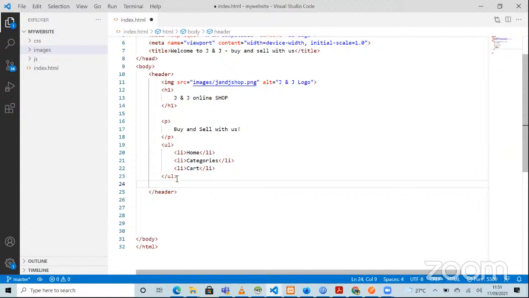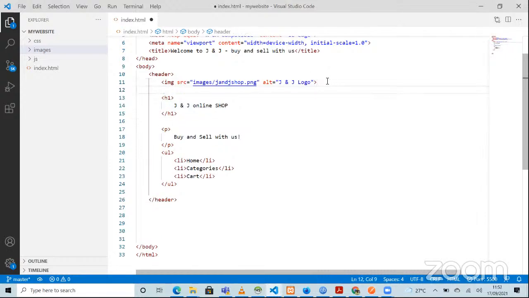All right, so let us now work on this. What we are going to do now. The first thing is this, this and this are together or should be together. Yes, they should be together. So we're going to do that now. Let's go back to the beginning of the image. The end of the image ends here. The end.